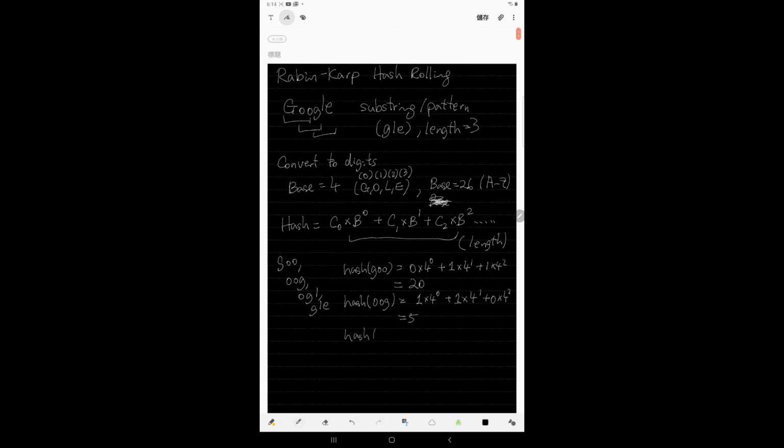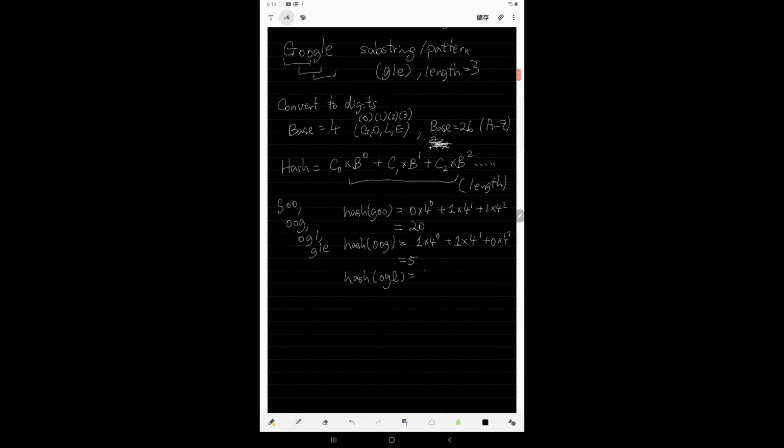Hashing OGL will be equal to 1 times 4 to the power 0 plus 0 times 4 to the power 1 plus 2 times 4 to the power 2. So 16 is 32, 32 plus 0 plus 1, 33.